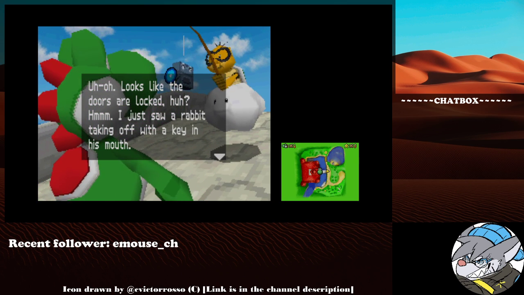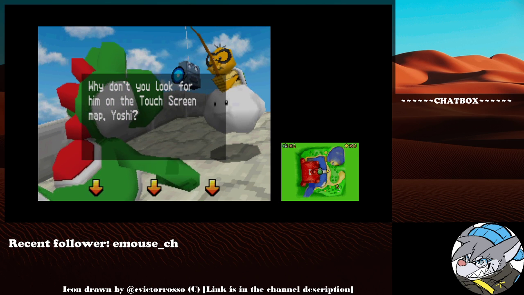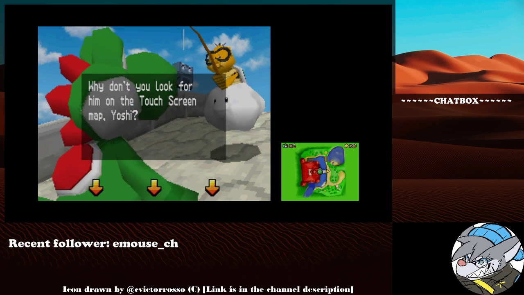Looks like the door's locked, huh? I saw a rabbit taking off with a key in his mouth. Why didn't you look for him on the slipstream map for your sheep?